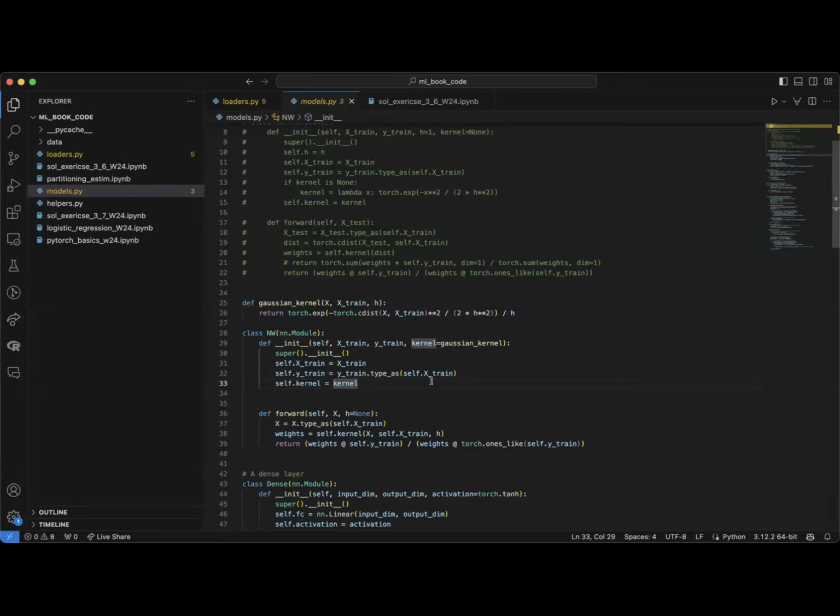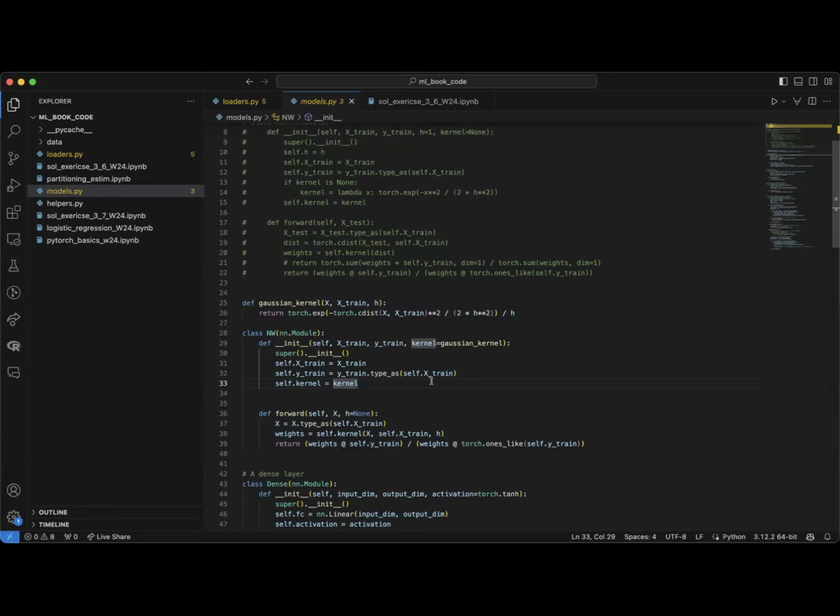Now I have multiple rows. If I do matrix multiplication, each row gets multiplied. So this matrix multiplication is the kernel matrix multiplied by y train. That would produce these for all the z_i's. It gives me a vector n by 1. So this is n by n, this is n by 1, and the result is n by 1, which is the numerator.